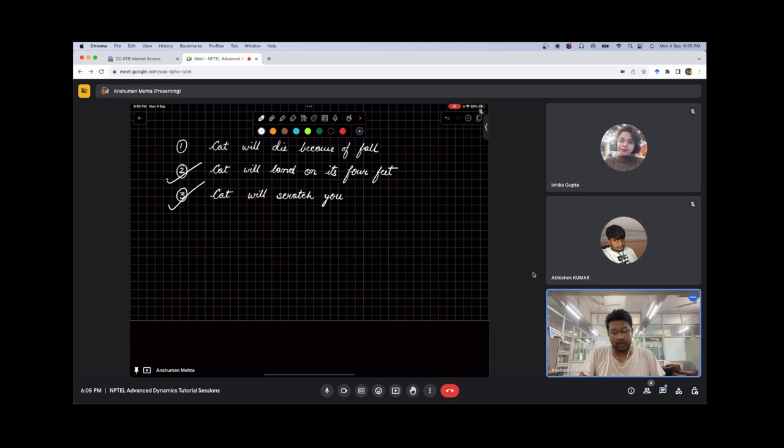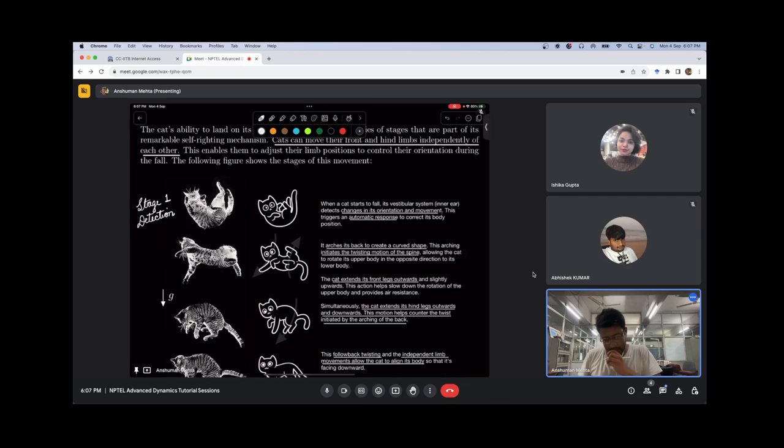So here are some major points. There are different stages of it. Stage one is what I call detection. Don't worry, we are not going into any math part of it. We will be just solving this problem in very technical jargon terms. It's just that we are making a mathematical model out of a physical model. So when the cat detects, it first detects how much height it is from the floor, and then it has an automatic response. And what this automatic response is given by the successive other stages.